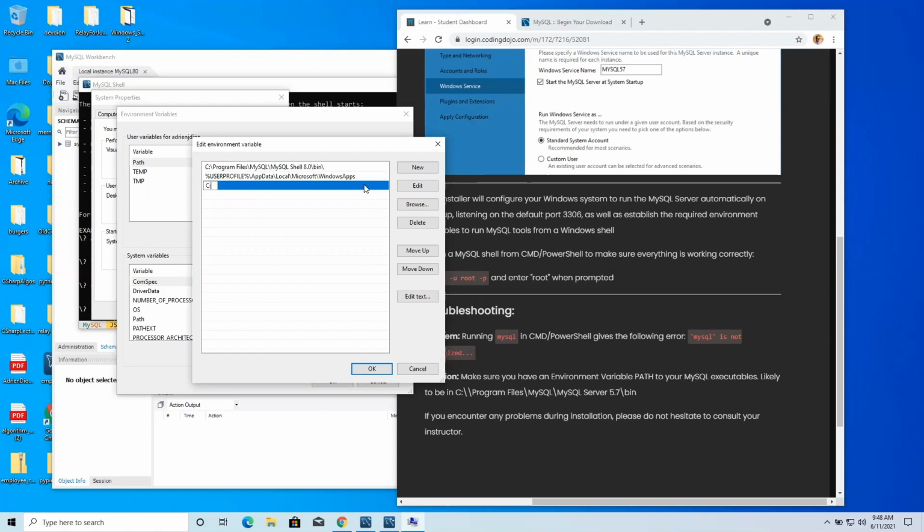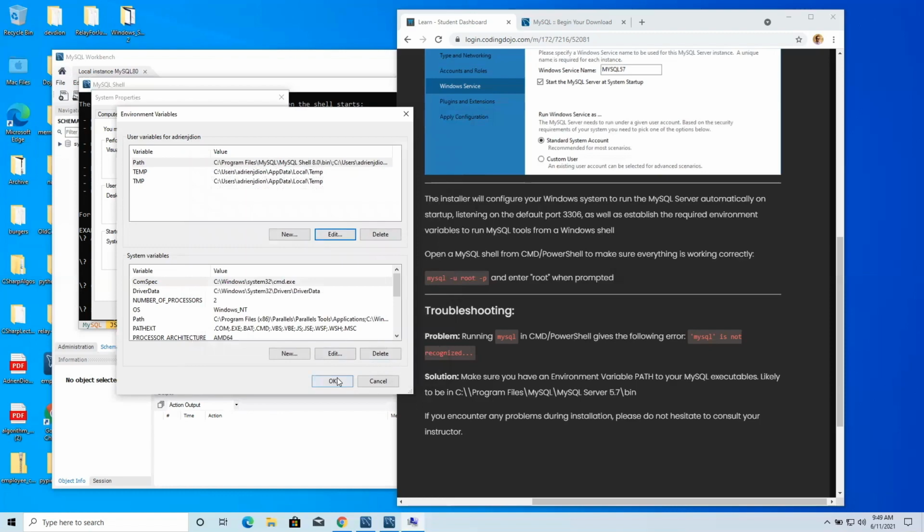Okay, so now I'm going to select a new line, and I'm basically just going to put in the path to MySQL server. Again, it's just going to look exactly like the MySQL shell if you have that one, but if not, you have an example. We do want to point to the 8.0 version because that's the one we downloaded. We don't want the 5.7 if the platform says that, but just go ahead and do 8.0 anyway. All right, there we go. So everything should be good.